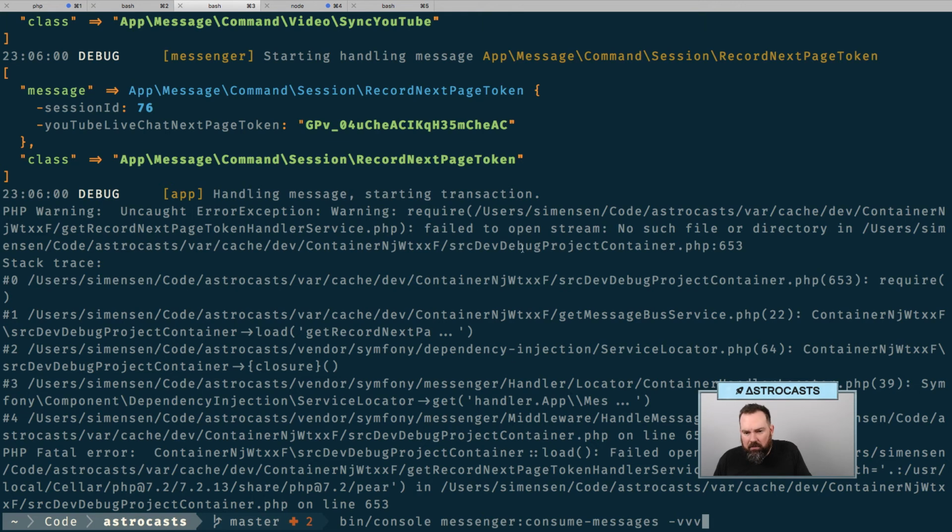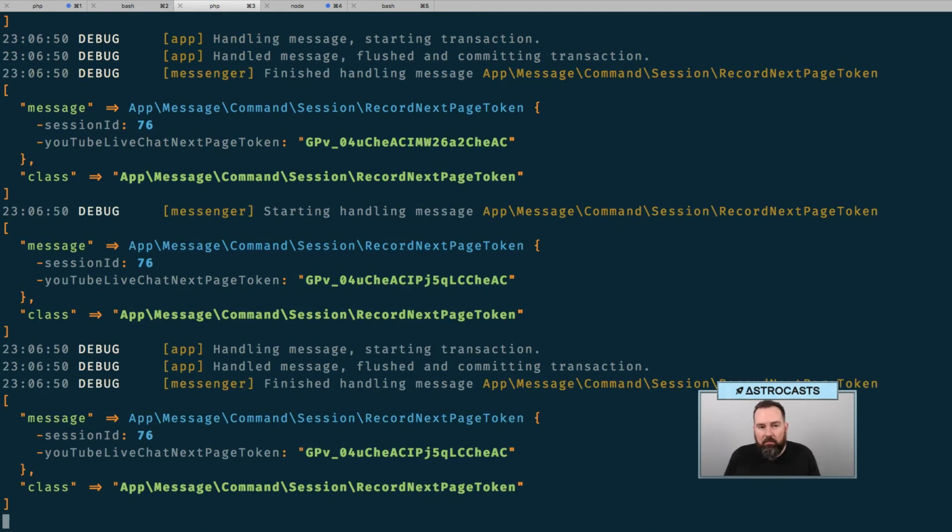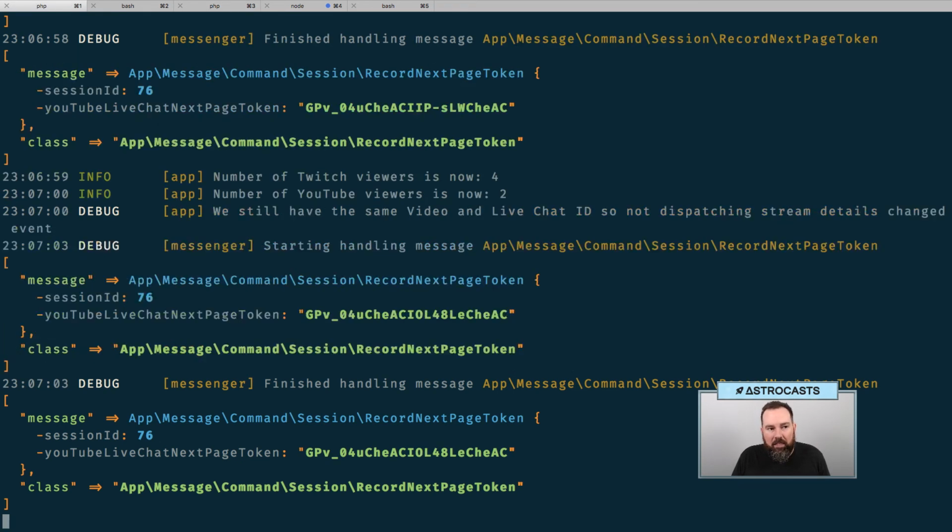So debug project, dev debug project container, whatever it is that I'm looking for, next page token handler service. I apparently hadn't used that yet from the first time we ran the consumer. So it's looking it up lazily, and it's looking it up in a place that it used to look for this, but no longer has it. So it's kind of weird why that actually showed up, but that's the way it is.